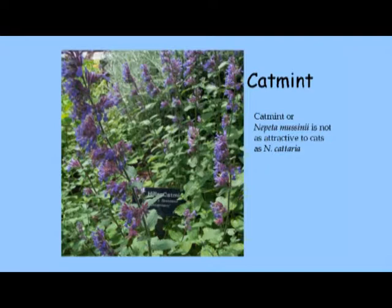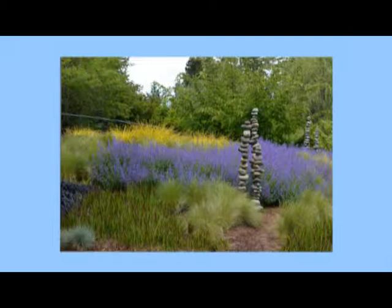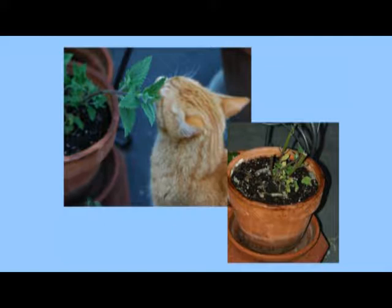Cat mint is used for teas — Six Hills cat mint is the most ornamental of the cat mints, shown here at the Bellevue Botanic Garden with the ornamental grasses and it looks really great. Catnip (Nepeta cataria) is the good stuff — you can identify it by that name. Keep it covered until it grows up because I bought Harvey Darvey his own catnip plant and he ate the whole thing in one day; then he slept for about two days straight.